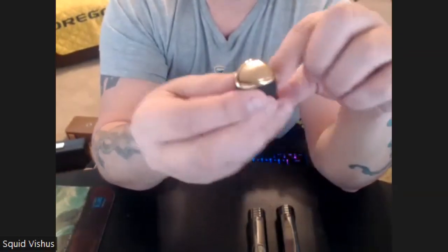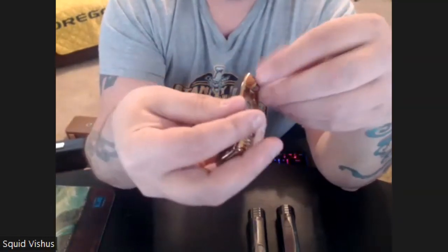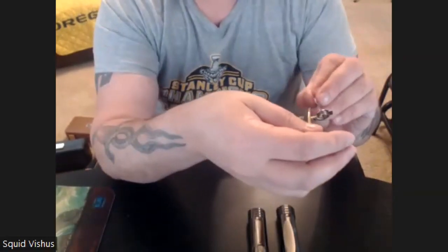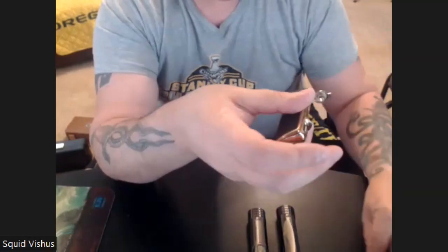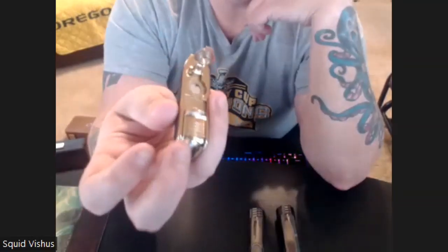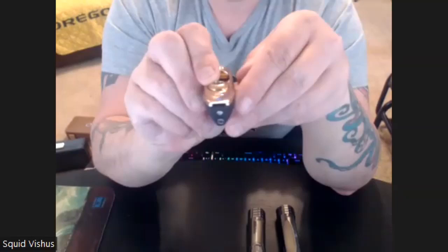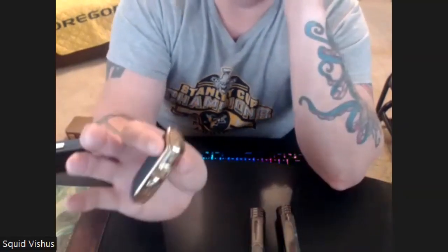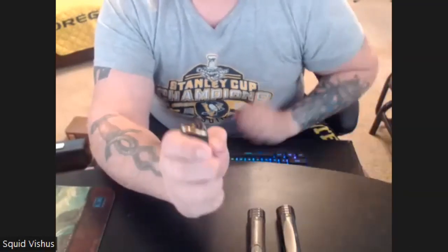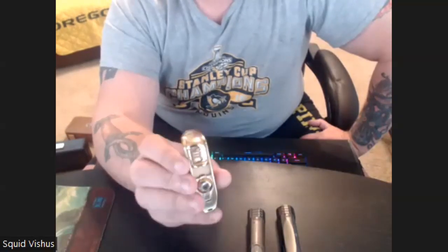It actually works out real nice and it also has a built-in punch — I think I still have some tobacco in here. If you're into punches, or even if you don't have any other cutter around, you do have a punch you can use. You can adjust it at the bottom, and it's small enough that you could probably fit it in a travel humidor. Like I said, it is triple flame — a real nice lighter. I really enjoy this and I usually take it with me pretty much everywhere I go.